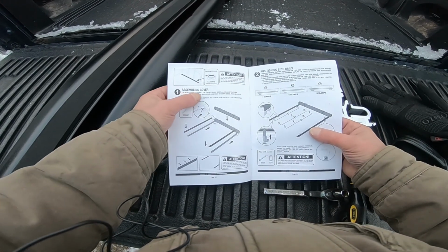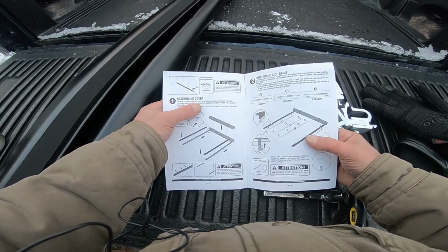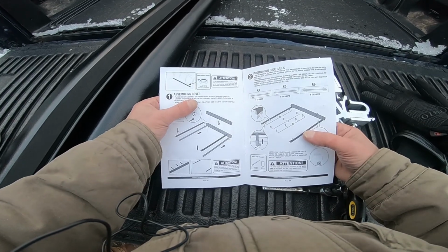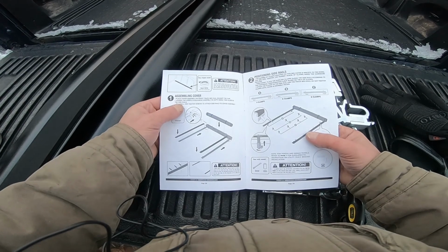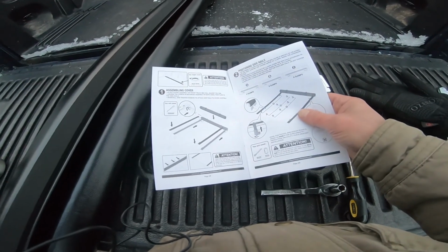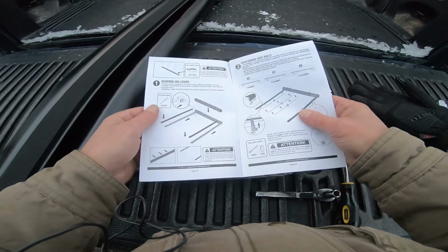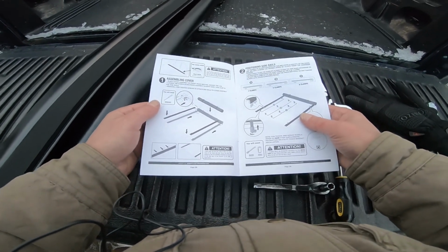It says assembling cover. Place cover assembly on right truck bed rail against the cab. Loosen the screws and bulkhead assembly on both sides. Then slide in the slide rail. Anybody know what that means? Because I don't. But the picture helps. So basically we take this, lay it up against the cab, and then take our two side rails and lay them up along the top of the bed. So let's get that going.